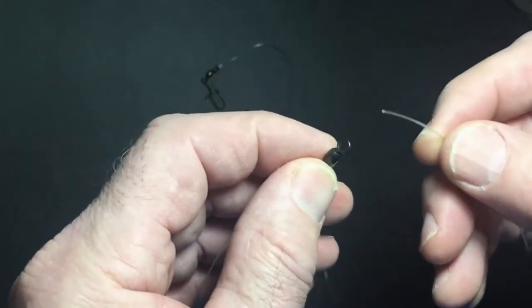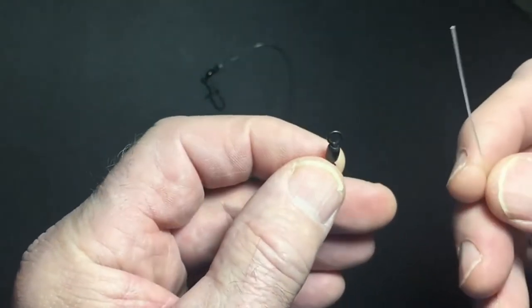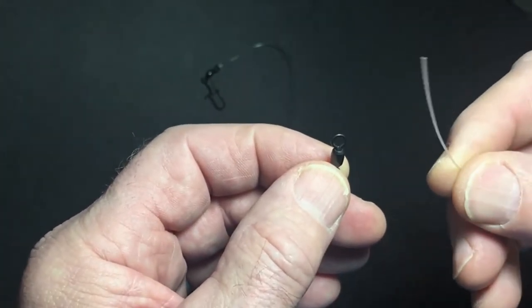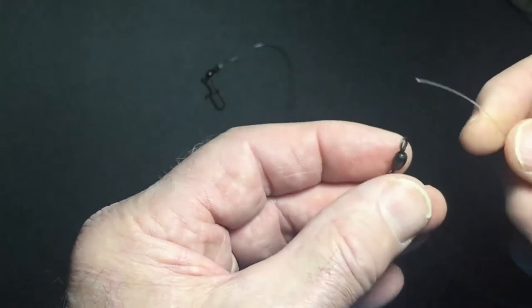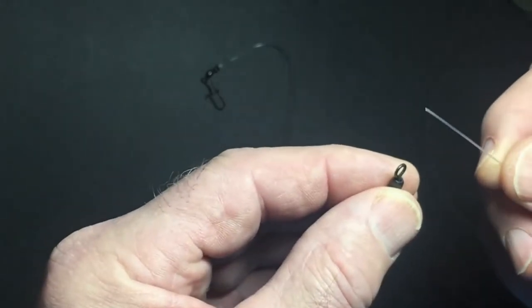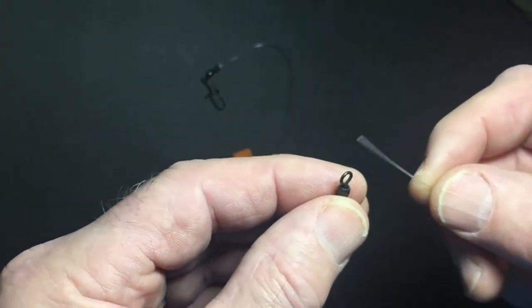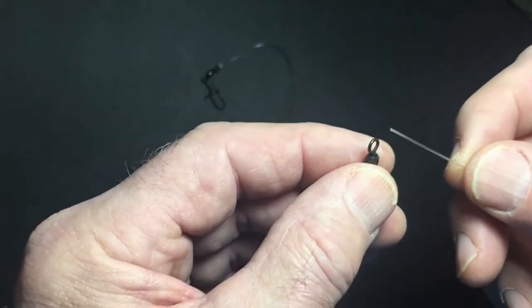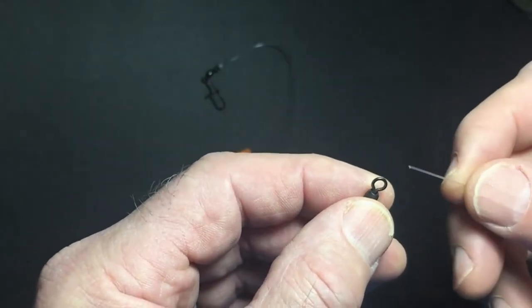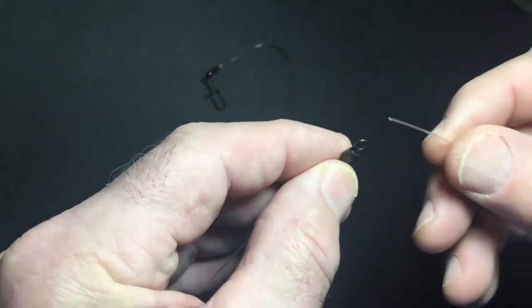It's a great knot, it's an easy knot, but when you're surf fishing there's a few things to remember that are going to make it a better knot and it's going to be a tighter knot. First of all, a lot of times I'm dealing with a 50 pound test mono for a shock leader. Anytime you have something that's that big with a large diameter, you're going to end up with a lousy knot unless you put an awful lot of pressure on it.